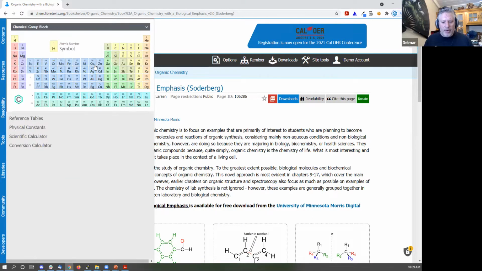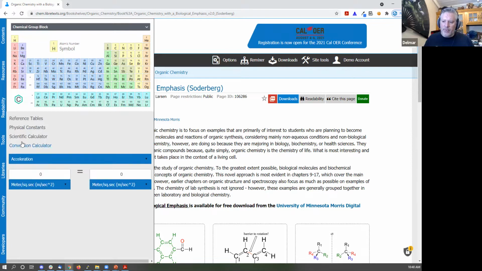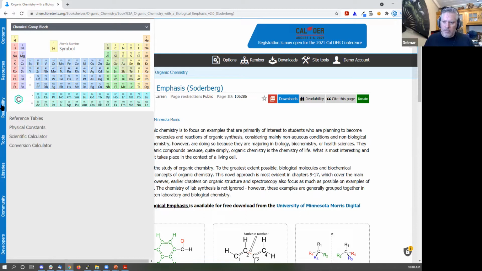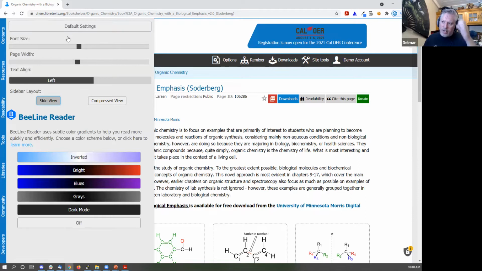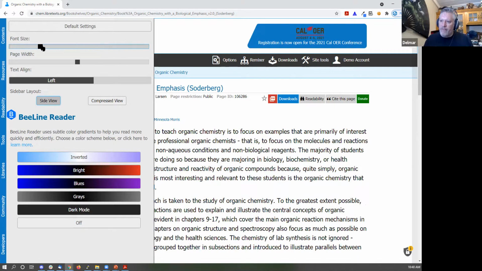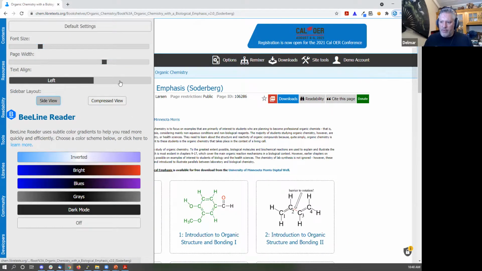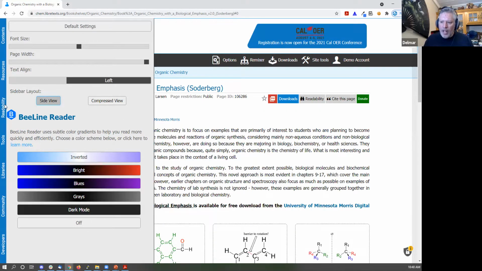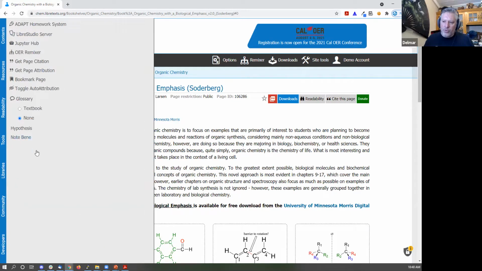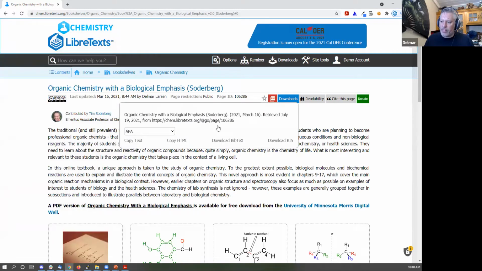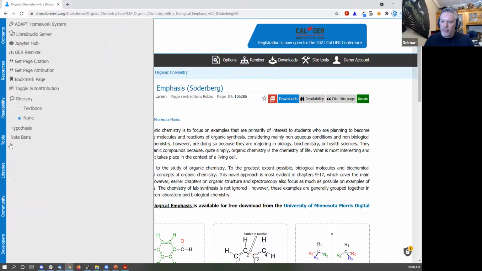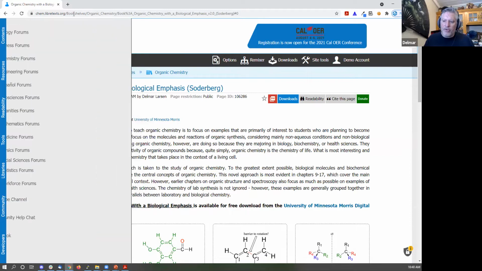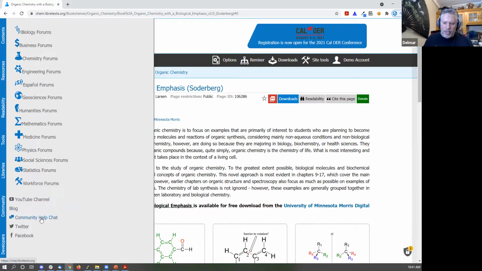The next one down is our resources. And the resources will change from library to library. For chemistry, we have the periodic table of the elements, which is one of the most important resources that we have to capitalize on. Reference tables, scientific calculators, conversion tables, and things like that. Other fields will have different libraries out there. We have a readability line, which I'll be talking about momentarily, which gives you the ability in order to decide if you want to view it with bigger font or with different width or different alignment. That is there. I'll talk about Beeline Reader in a moment. And then we have a series of tools available for you to be able to capitalize on. For example, being able to get citations for the page that you're on, or attributions, or even glossaries, with the ability in order to turn on and off glossaries for your reader. And that will be one of the more advanced features that we'll be talking about. Libraries gives you a list of the libraries, and community gives you the access to the community forums and a few other community outreach mechanisms for you to work off of.